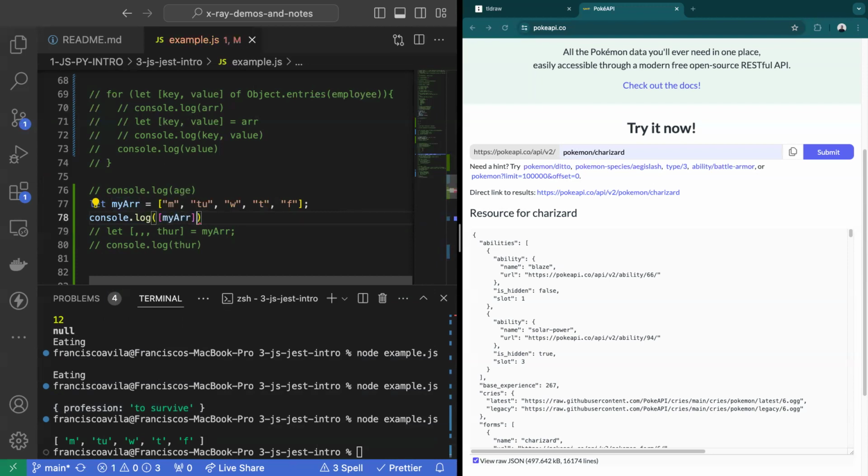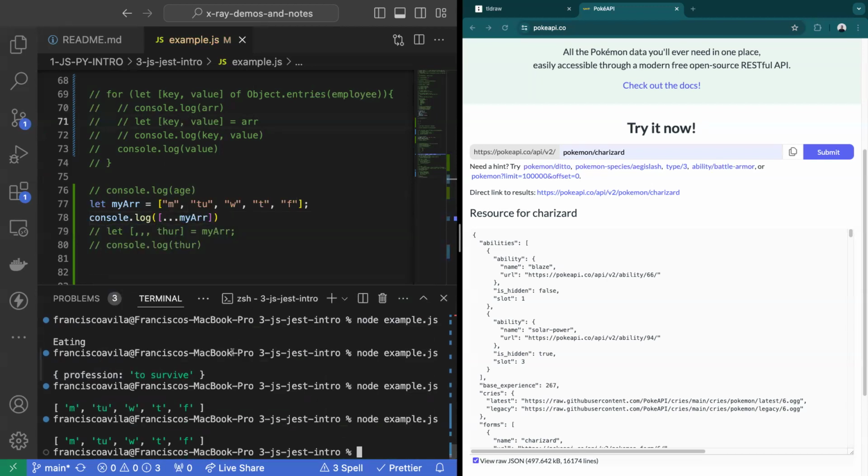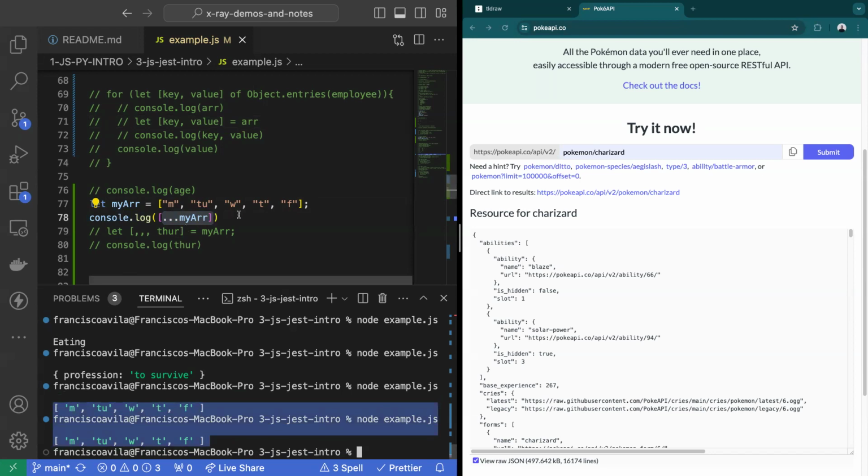Now, if I add the spread operator, we're still going to get the same exact behavior. So what's the actual difference, right? Why am I even worrying about the spread operator if it's not bringing any obviously different functionality or behavior? Well, again, when I utilize the spread operator, it's not altering the original data type, it's creating a copy. So let's talk about what that means.